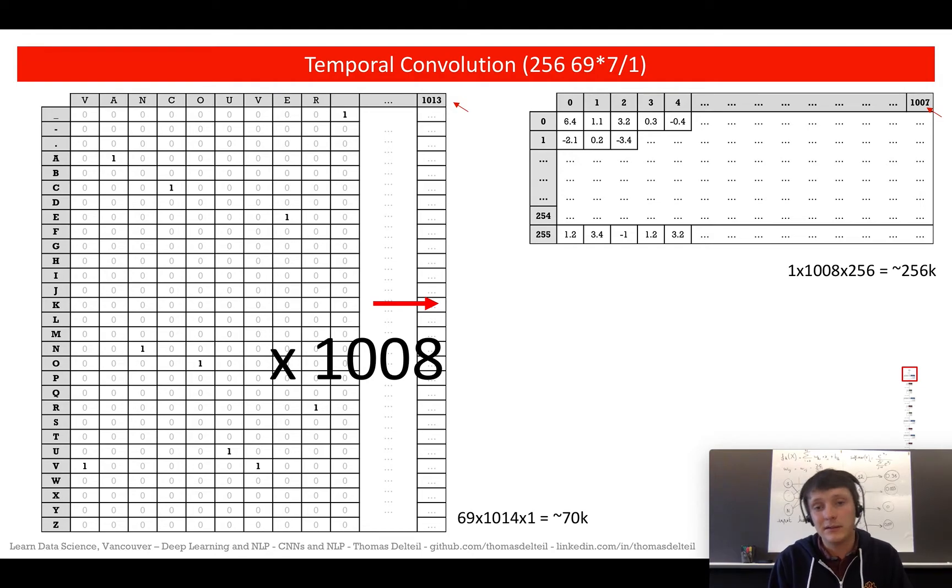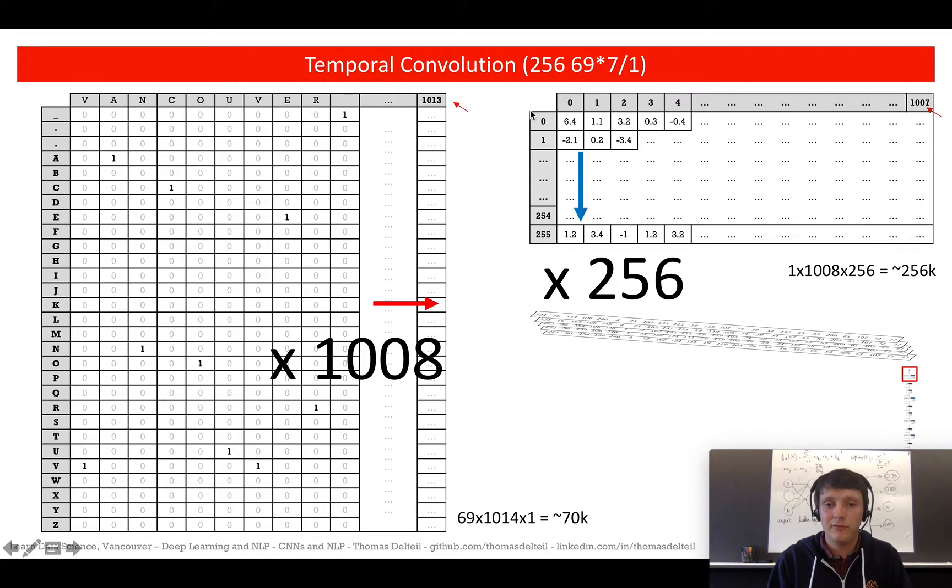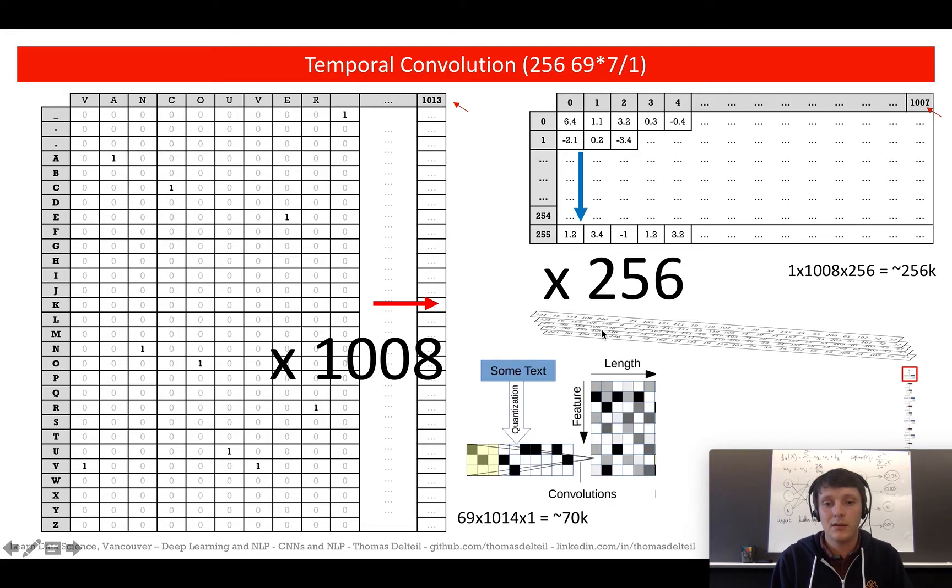We do that 1008 times. We go all the way to the end and then we start again with a different mask. This mask we have 256 of them until we get our entire feature map. If you remember, these feature maps you can represent them as a matrix for easier understanding, but actually they are more like stacked on top of each other. That's the result of one convolution operation. And then we have 256 of them. So that was the quantization step followed by the convolution step.